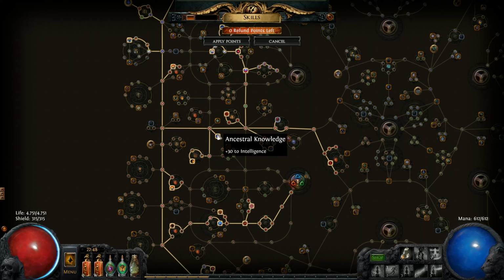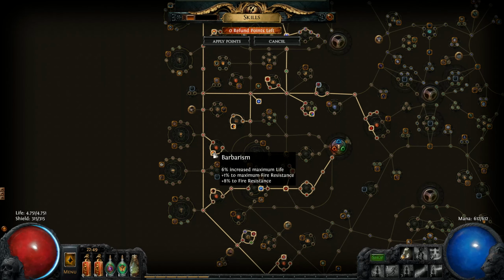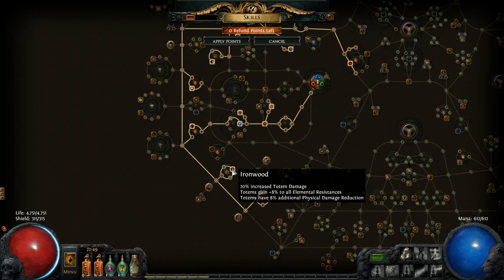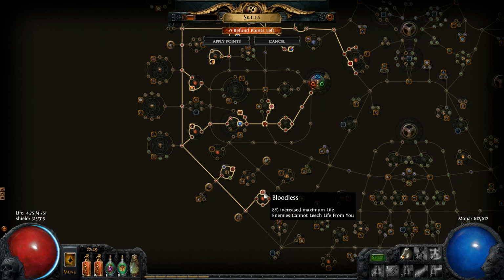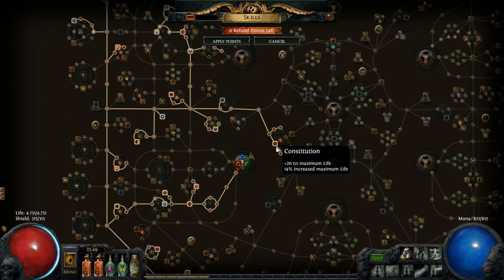Ancestral Knowledge for more intelligence. Half of your skills are intelligence based. As a Marauder it's hard to get intelligence, so pick up the nodes where you can. Arsonist, fire damage, life regen, kind of a no-brainer. Barbarism, just more resistances and some life. Down here, Juggernaut, armor and life. Ironwood, just another totem wheel which has some life and damage. And down here, Bloodless for more life. In your starting area, of course, you got the Warrior's Blood, Heart of the Warrior, life, regen, all the good stuff, and of course the Cyan life wheel.